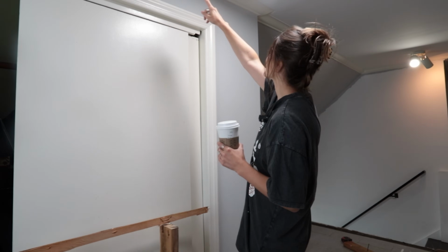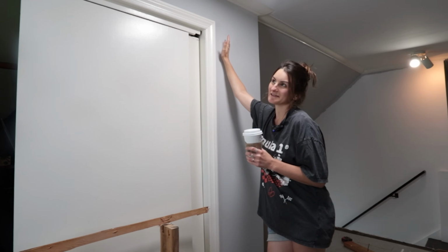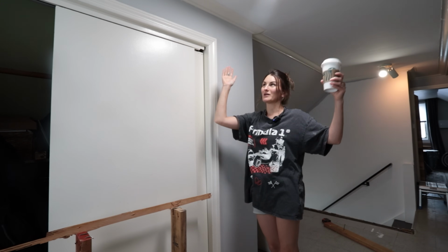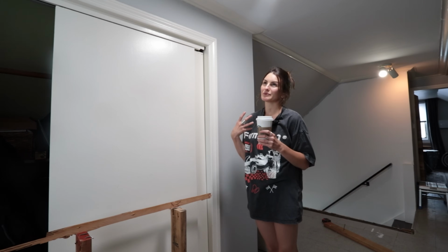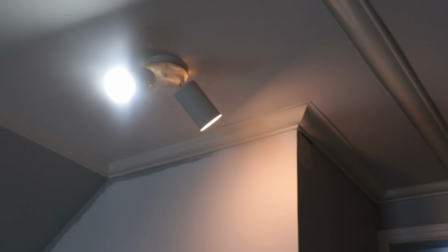So all along the ceiling, there's this trim work. When they installed drywall in this room, they didn't install drywall from the ceiling all the way to the walls. Instead, they put this trim up. I don't get it, I don't know. And I wanna take it down because it makes the room feel a little dated, and it also makes the ceilings feel a lot lower than they actually are.